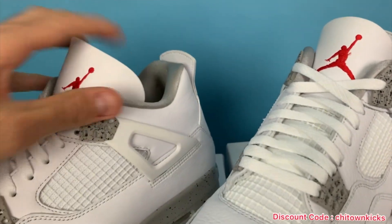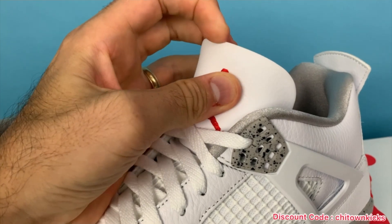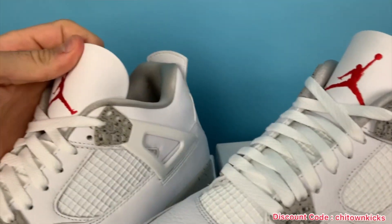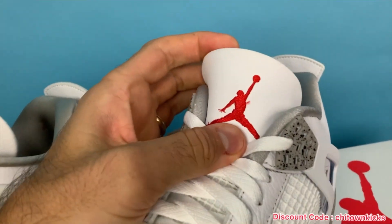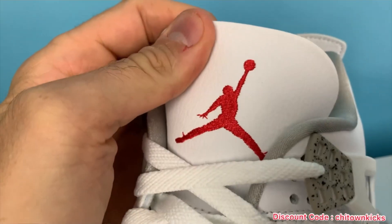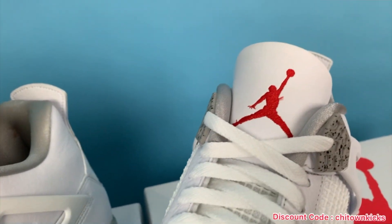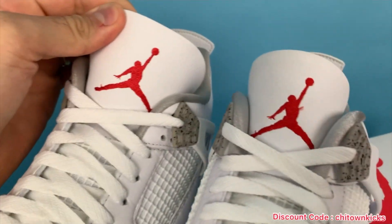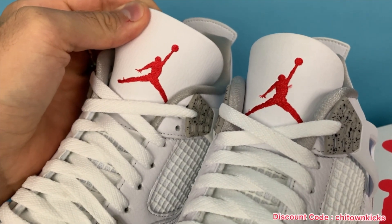Tongue height — again, it's the same. And the cut — this is that new four cut where it's the leather and then the padding is behind it. It's the same. Tongue looks great. And actually on the retail you've got a little loose stitching — the stitching isn't as full. The rep stitching is nice and neat, actually looks better on the rep. But same color red again — it's not off. It could be too bright or too dull of a red, but it's perfect.